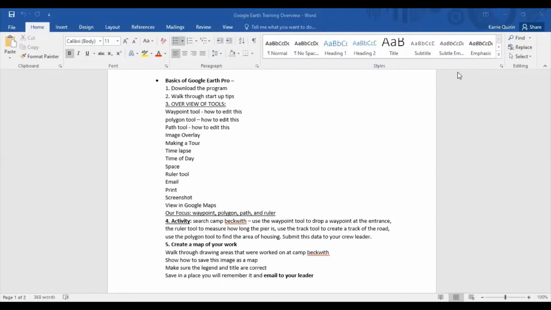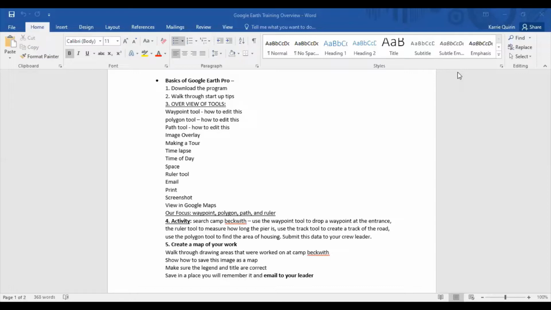So throughout the video, feel free to pause the video and play around with the program. I'm going to try to walk through steps pretty slowly so that you can follow along. But the program does a good job of explaining things too. So just to give you an overview of what this video is going to look like. First, we're going to download the program.